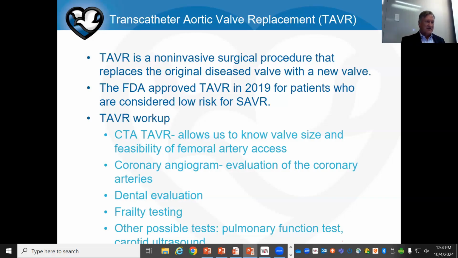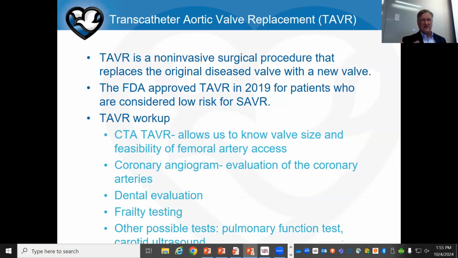We also look at the patient's frailty. We have some scoring that we can do for a risk score for patients to have heart surgery from the Society of Thoracic Surgeons. So you can look at a lot of factors like patients' kidney function, pulmonary function, ejection fraction, all these things, and put them in a formula and get an idea of what the risk is for heart surgery. And now there's been a risk formula developed for TAVR.